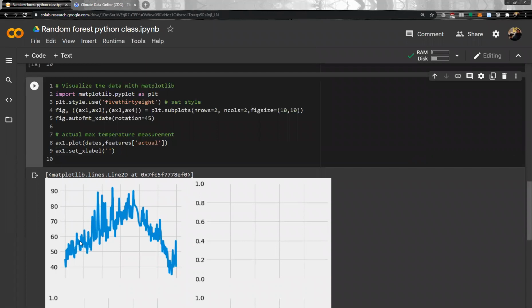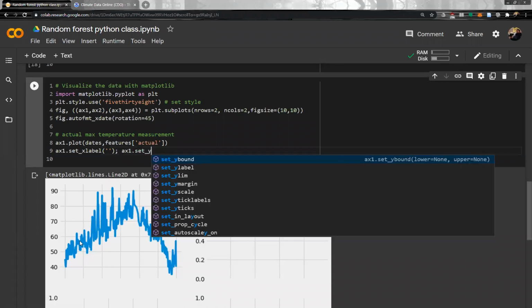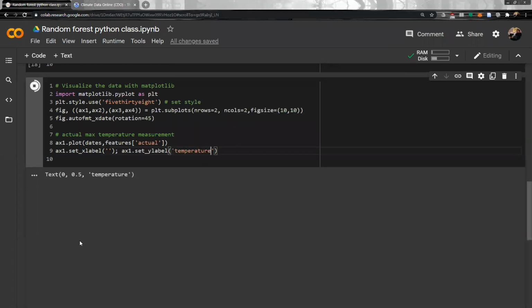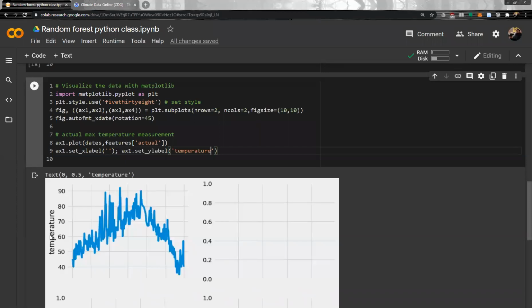And then the y label is, of course, temperature. Okay, so yes, we have temperature.